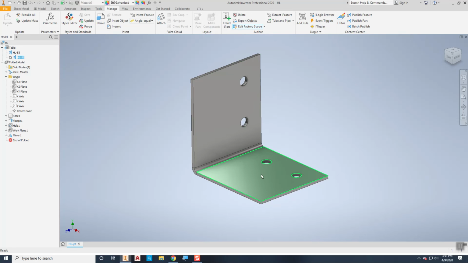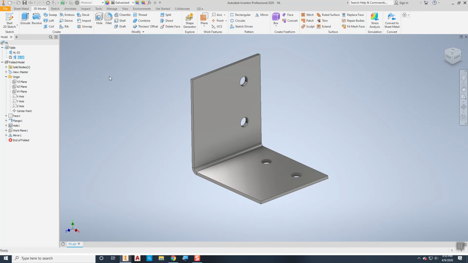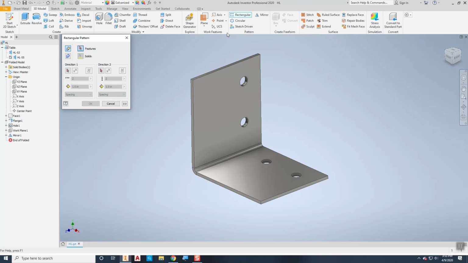So what we can do now is, this is Inventor, we can modify the design at any time. In order to do that, we'll go back to the 3D Model tab, and I'll say, okay, let's create a rectangular pattern, okay? The thing that I want to pattern are the holes there and the holes there, okay?